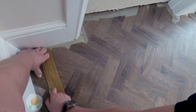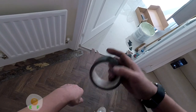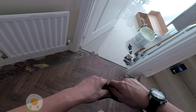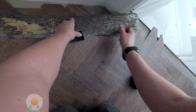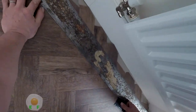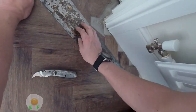Now we've done quite a bit with this short straight edge. We need next to do this line all the way down. So we use a straight edge and we use some black tape on one side to hold it in place. Now this line actually does hit this architrave, so the bar's not short enough to miss that, so we have to put it up a bit, and we put the tape on there. We even put our knee on it to make sure it stays in place.